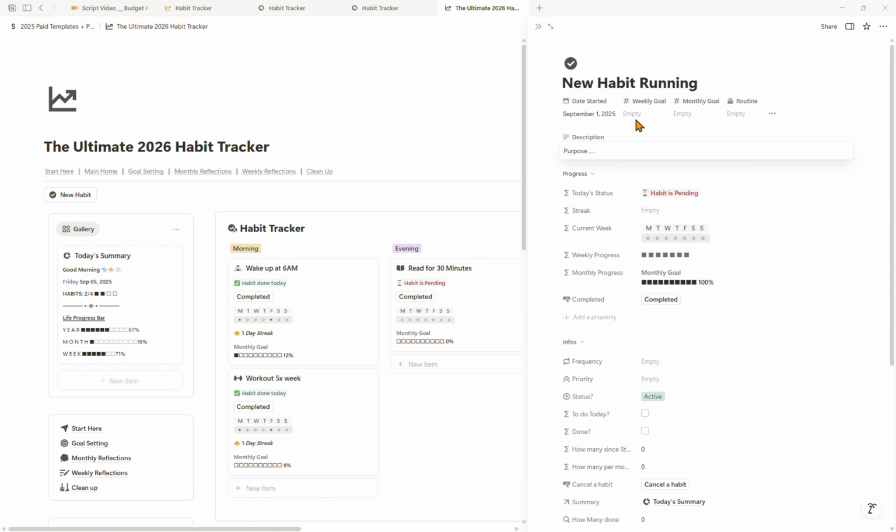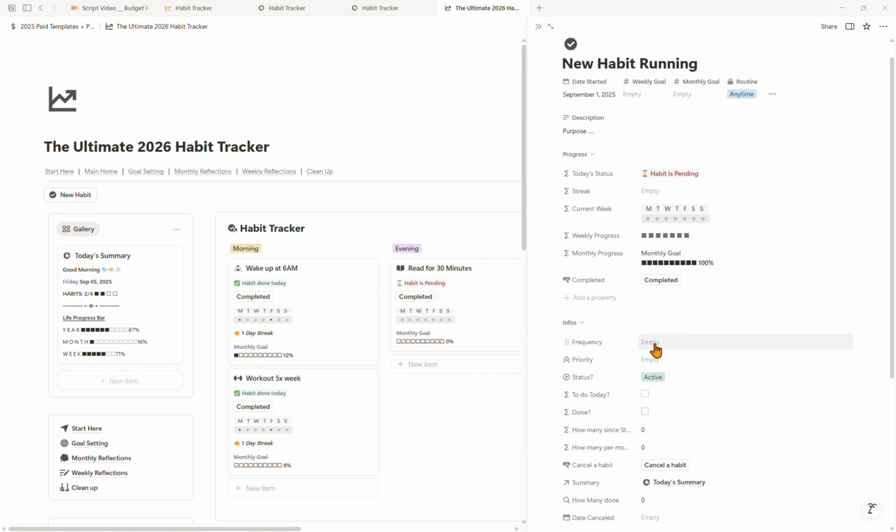You can assign it to a routine like morning or evening or even anytime. You can also choose the frequency, for example, 5 times a week, daily, bi-weekly, etc. You can also set the priority as high, medium, or low.